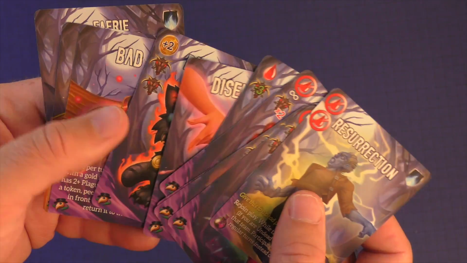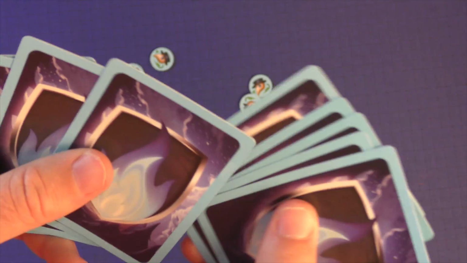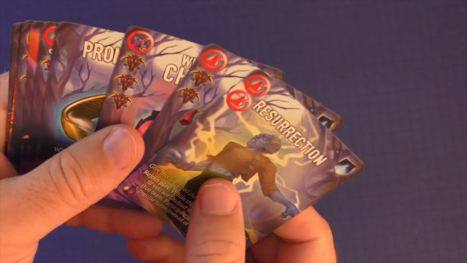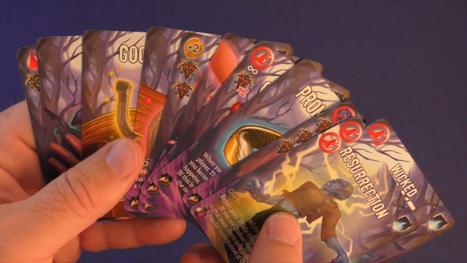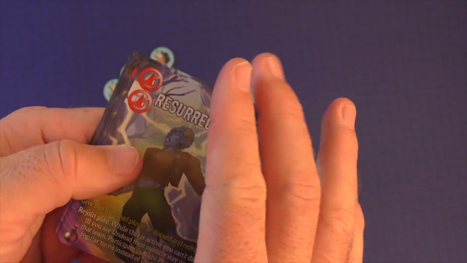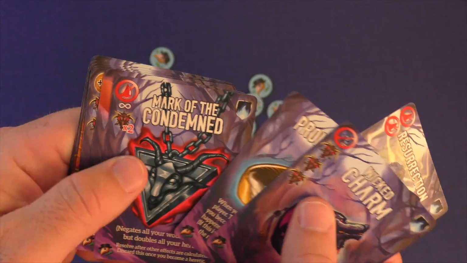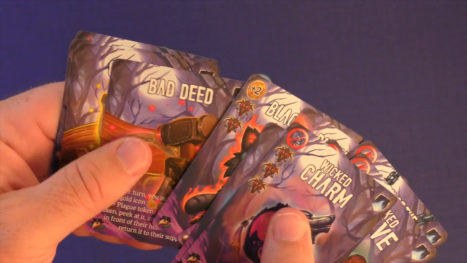You're going to get some new spell cards in this one. You can always see that they have the plague symbol at the bottom. You're going to shuffle these up and take 5 to 7 and put these in the spell deck that you'll be able to utilize with the new game. Let me show you a couple of these. Resurrection, Wicked Sub, which gets 2 of these. Wicked Charm would be 3, etc. They'll fight off the plague as you go through.